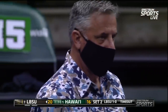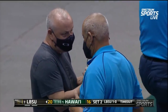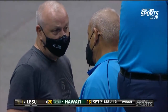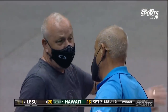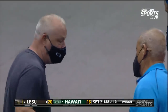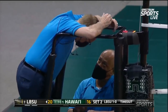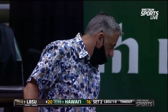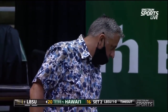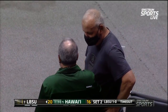And we are seeing Rich Sheriff, the arena manager, now walking over to talk with the official, Dixon Chun, and he is looking to get an explanation here. Again, we are not aware of any rule that mandates that the volume has to be adjusted at the time of the serve. That is something that seems to belong more in the sport of tennis as opposed to volleyball. And I'm not sure if Rich Sheriff wanted an explanation or just wanted to sort of speak his mind there. I can't blame him, because he has been in this arena since the day it opened, and he knows the rules. And yes, COVID times, things have changed due to the situation.